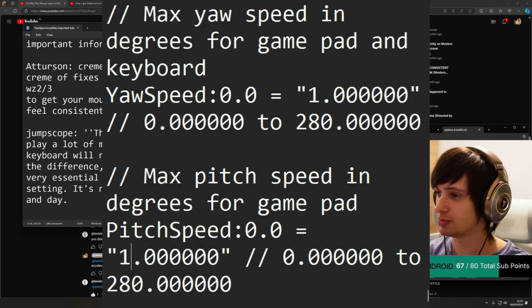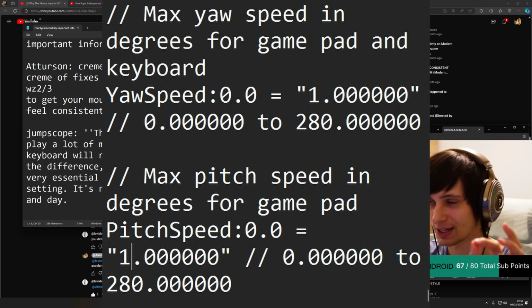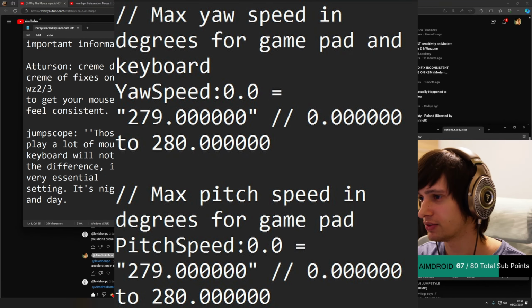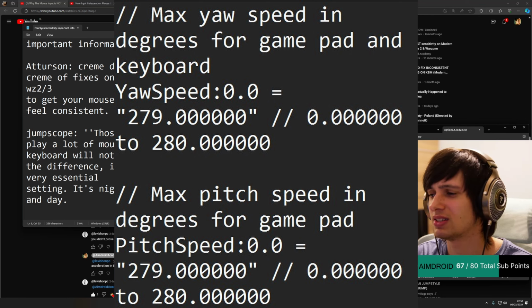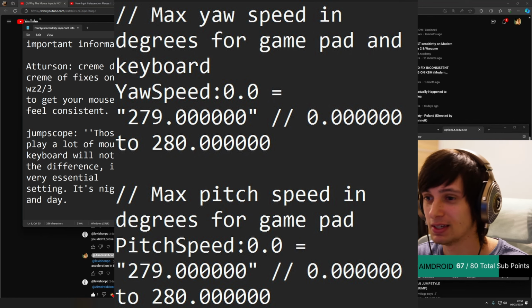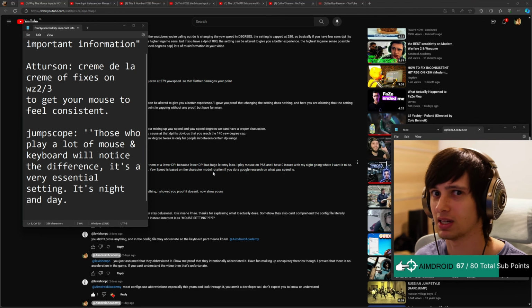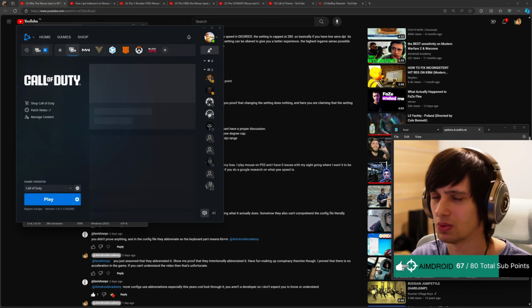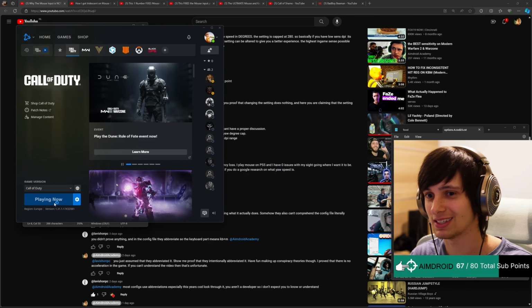As you see, the yaw speed is on 1.0. This is the setting that they all talk about, guys. It's on 1.0. I'm gonna now put it at 279 on both cases, just in case anyone says, oh, you didn't change both settings, because this setting clearly says gamepad and this one says gamepad and keyboard. But if I don't do this, guys, they will attack me again, like, you only change one setting though, the other one is for your mouse. No. Now I'm gonna explain more to you guys.